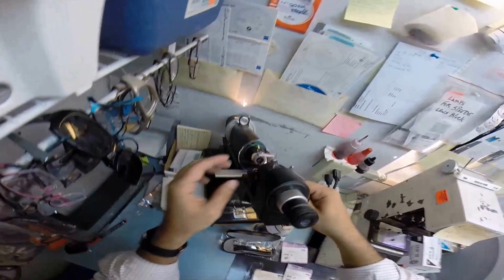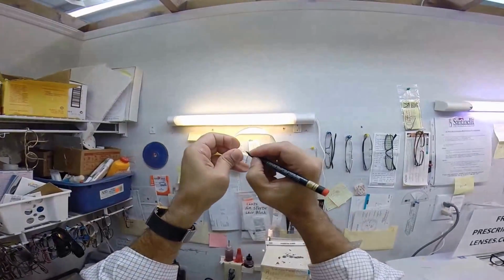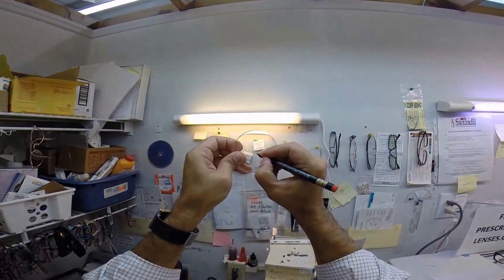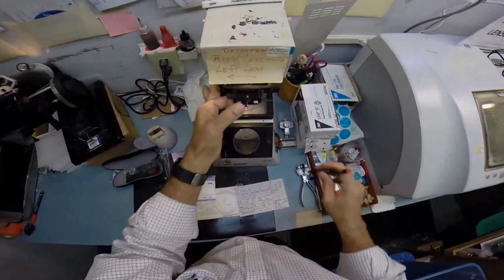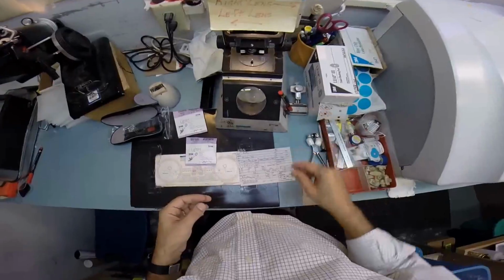And now I'm going to put 3 dots on your lenses, which are probably too light for you to see, so I'm going to darken them. That is 1, 2, and 3. And this is the right lens. I'm going to put that onto my blocker, my speedy blocker.